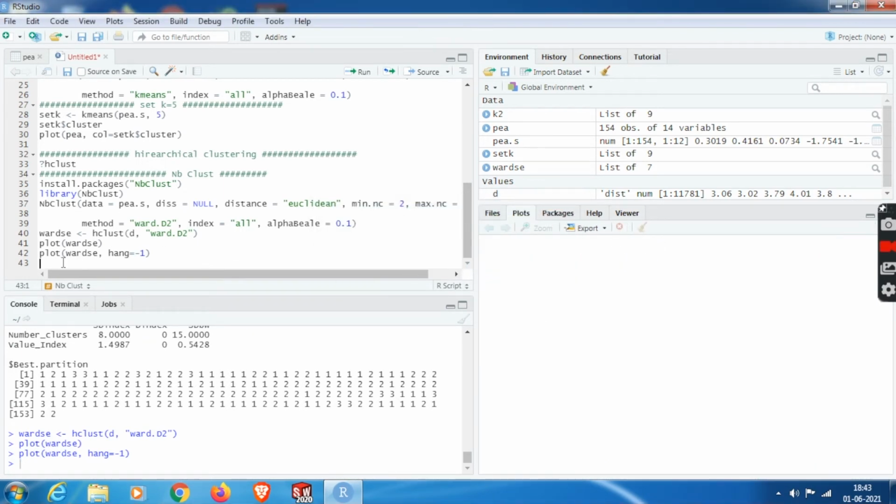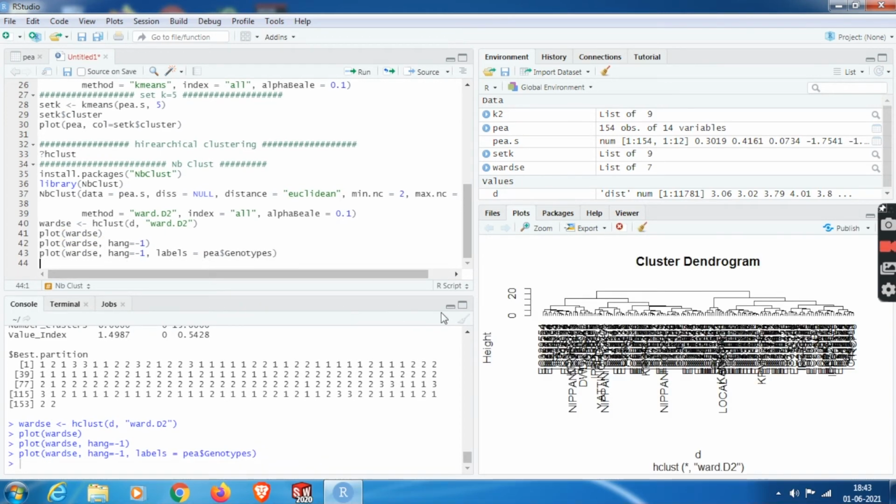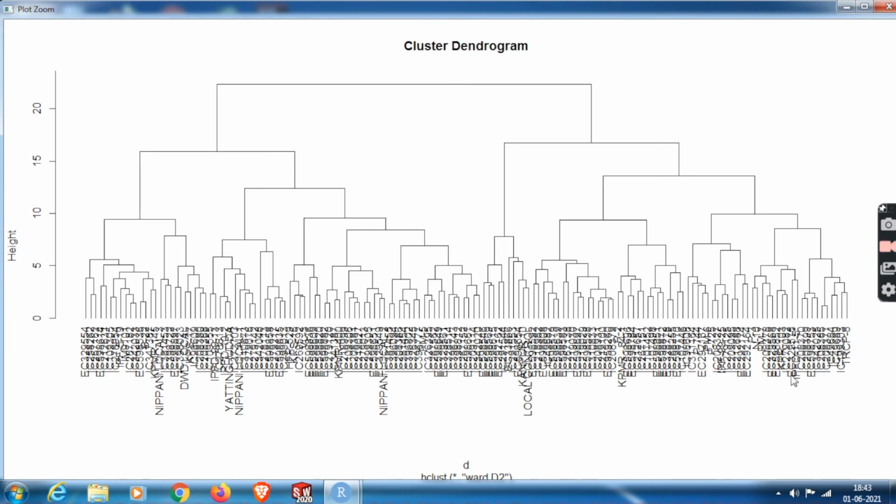After that, let's plot the dendrogram with the names of genotypes instead of numbers. For that, in the plot function, mention the additional argument labels and select the genotypes which are stored in the original P data frame. Now we will get only one plot, and the dendrogram will have names of the genotypes instead of numbers.